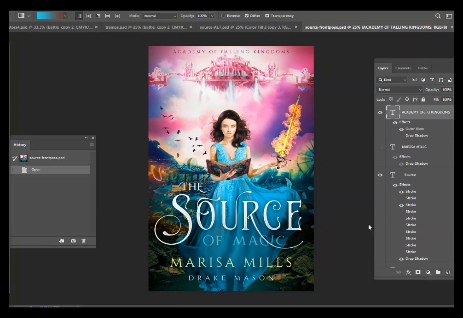Because I really like this book and I've worked on editing it for a long time, I know the whole story. So I wanted to put the story on the cover, which is also one of the mistakes that you don't want to make, because the readers haven't read it yet. They don't know or care about what happens in the book. So all the details and stuff don't really have to be there.